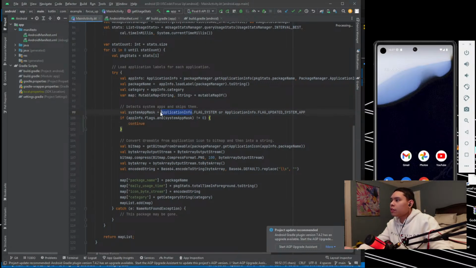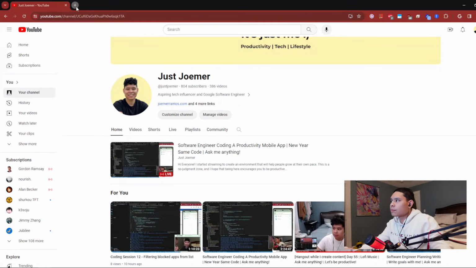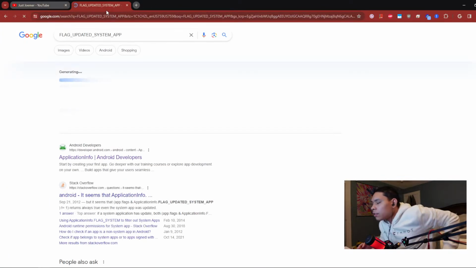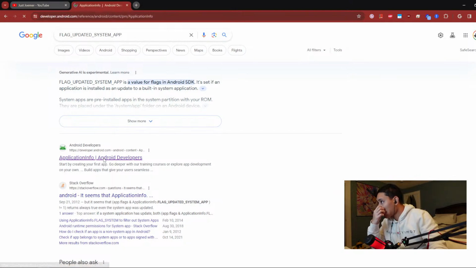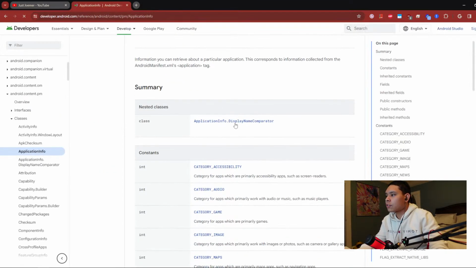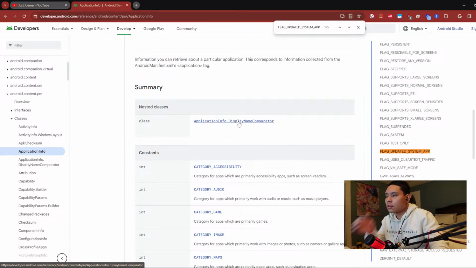The way that we did this is we skipped the system flags, but we need to make the mask. We need to make the flag so that it's only certain types of system apps.